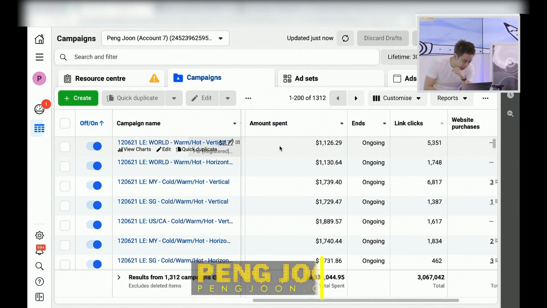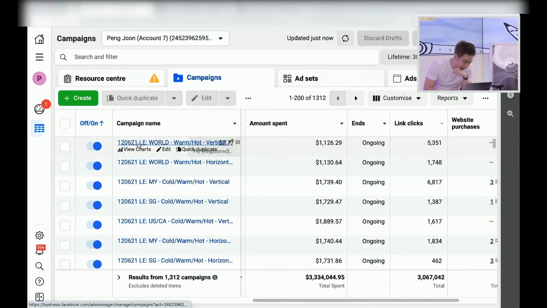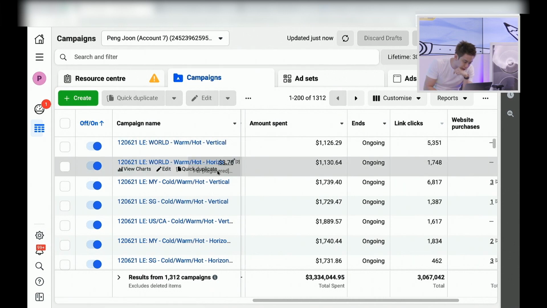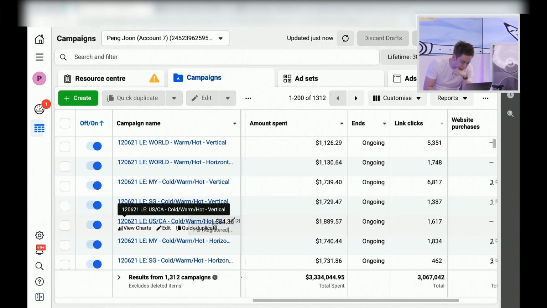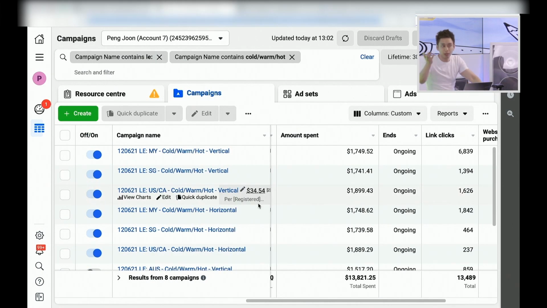Today, I want to be able to walk you through this campaign. As you can see here, they're all sending people to the same funnel, and it's recent. It's literally just from last week's stats. And you can see that the ad campaigns here are all just vertical, horizontal, vertical, vertical, vertical, horizontal to the same funnel, but sending them to different countries so that you would know if it makes a difference.